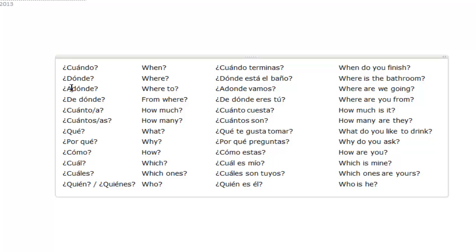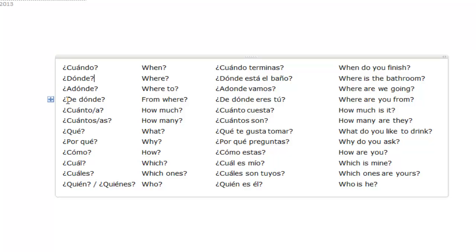Now, when you say where to, I think it's better to say a donde. A is normally to or at in Spanish. So this would be to where, we would say. It's like Old English, to where are we going? But I've got a posh accent all of a sudden, sorry. It says, ¿a dónde vamos? To where do we go? Or where are we going? So, ¿a dónde vamos? Where to? This is more about the direction, whereas dónde is more about the position. So, where is in direction and where is in position.